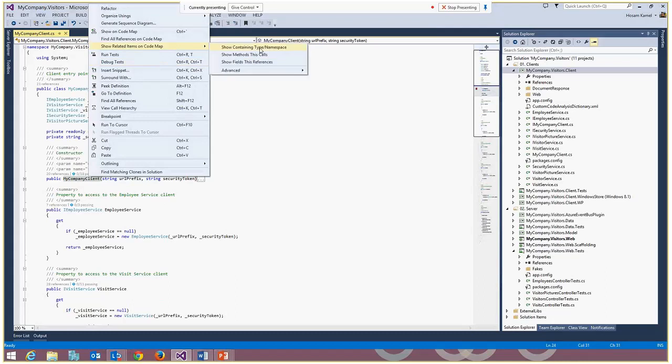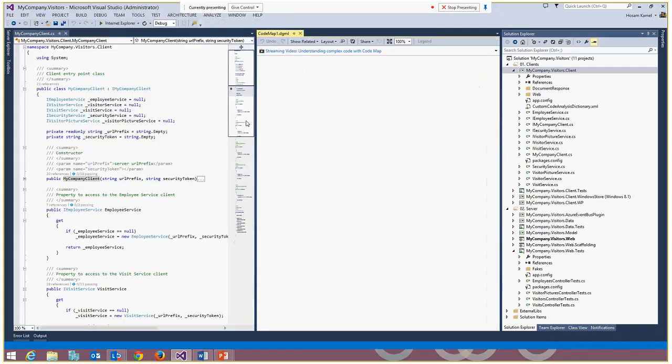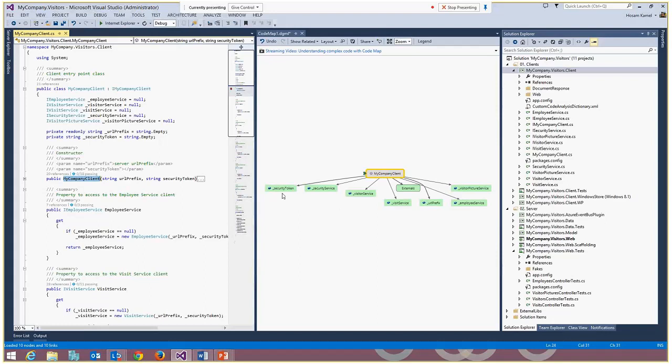So instead of just finding the list of references and finding them in a view, you can also see what my company as a class is using in terms of objects or even properties. So you find, for example, that it uses URL prefix. It uses my employee service. So I can visualize anything related to the code in the code map.